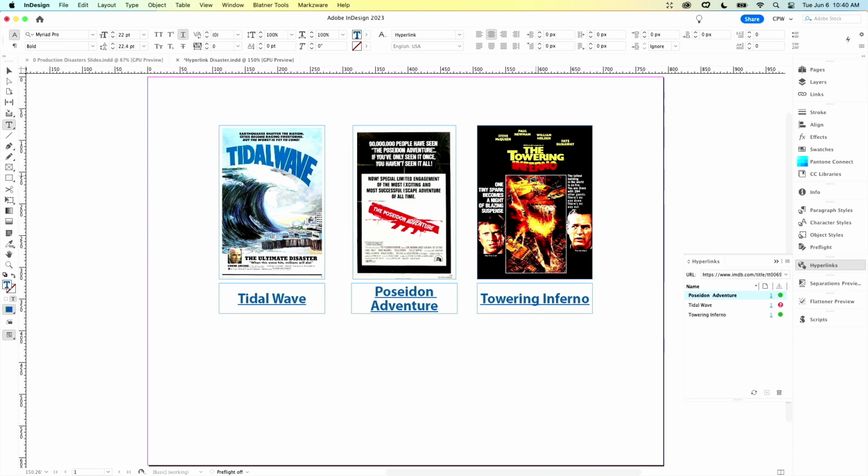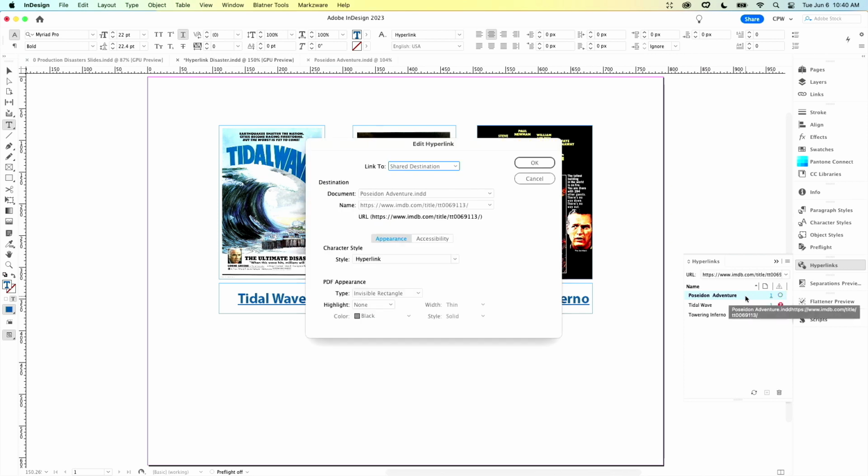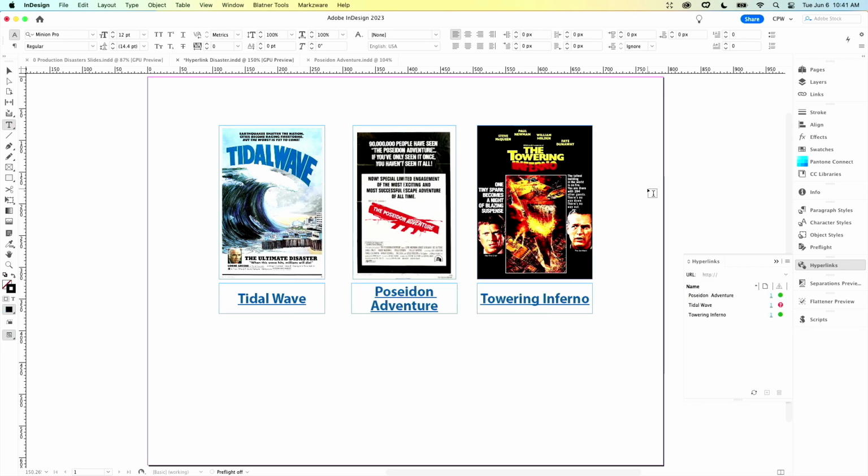The trick, if you're going to do that, is before you edit it, just select it like I have here. And you see how the URL appears at the top of the hyperlinks panel? Go ahead and select that and copy it first. You really want to do that because when you edit the hyperlink, you open the dialog box, and you say, I want to change from a shared destination to a URL. How hard could that be? The URL is right here. I can see it in two places. All gone. So InDesign very helpfully erases it. And now you have to go back to your web browser, find the hyperlink, copy it, paste it in. But not you, because you knew before opening this dialog box to copy that from the top of the panel. So now you can just paste it in, click OK, and go about your day.